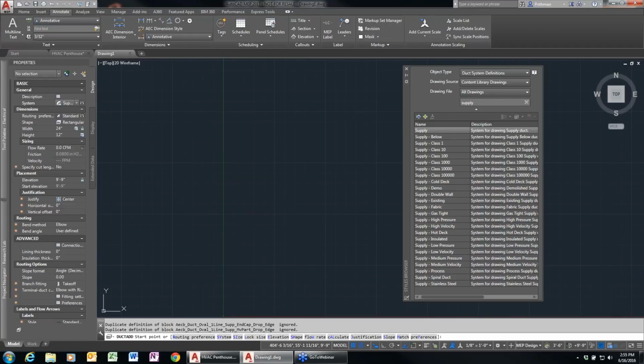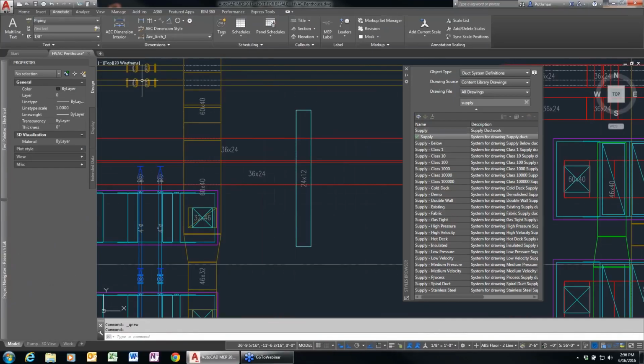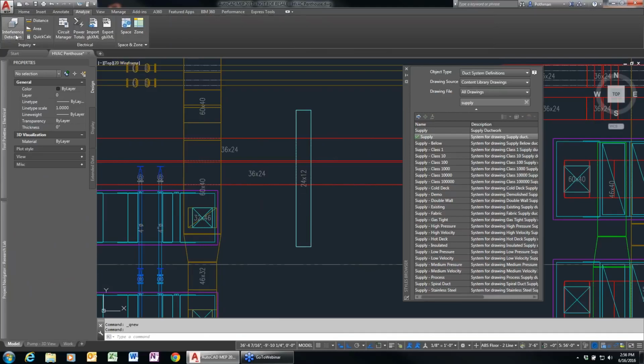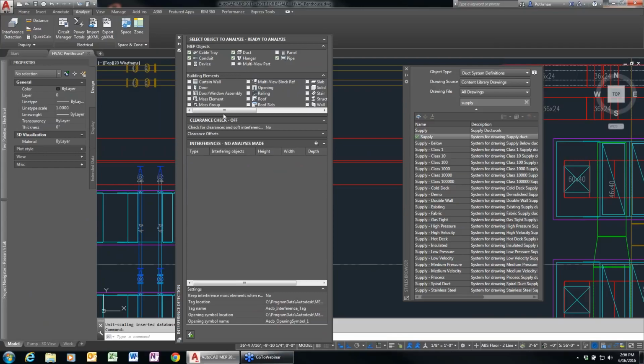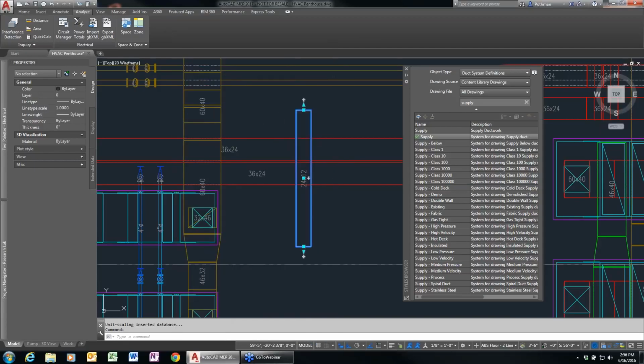So there's a question about clash detection, and although I'm not set up to do it, I'll just show you real quick. I believe it's under Analyze. There's an interference detection option here, and I can tell it what I want to check for and against. So I can say maybe I just want to check ducts and pipes. I can turn on just the stuff that I'm interested in, go ahead and run it, and it'll create a report and it actually creates temporary objects wherever there's an interference, so that you can jump to that object and fix it as well. So yes, it does do interference detection. Probably not as robust as Navis does, but it absolutely does.